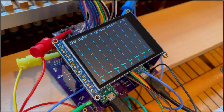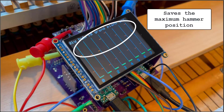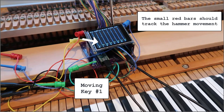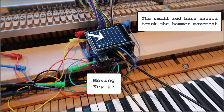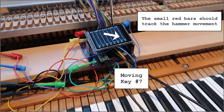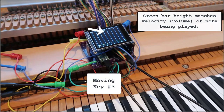Signals look okay. For testing analogs, the display shows three signals: red lines track vertical hammer position, orange lines show the maximum hammer position, and green lines are the velocity — it's kind of cool. I am trying to move the hammer slowly and avoid hitting the virtual string. This test checks the analog board correctly tracks hammer position. All the keys seem to work. Next, hitting the virtual strings and checking the velocity bars — also seems to work.